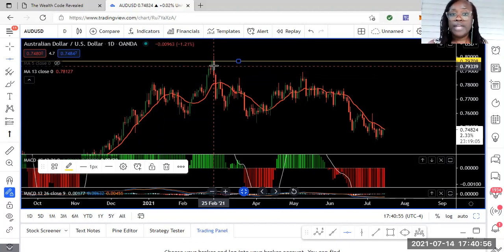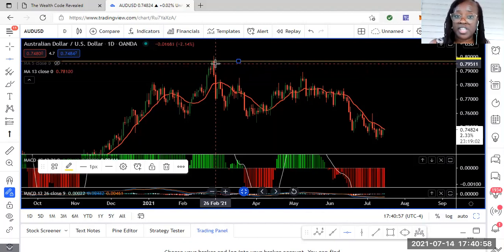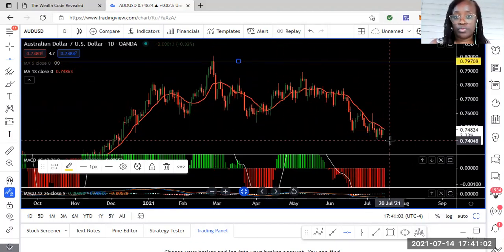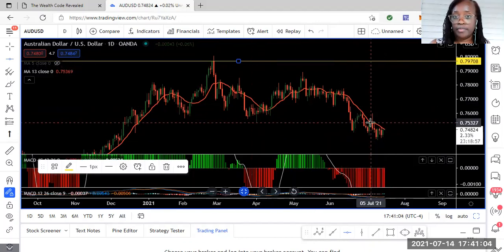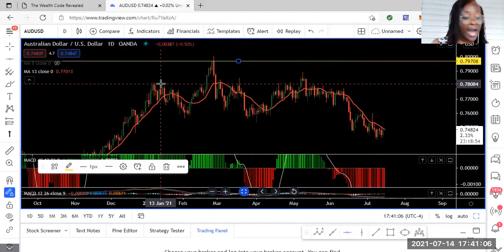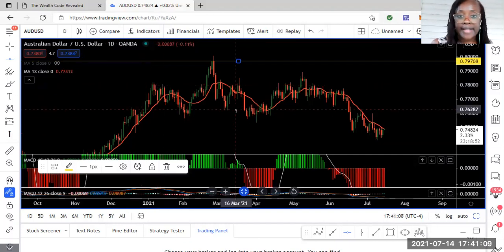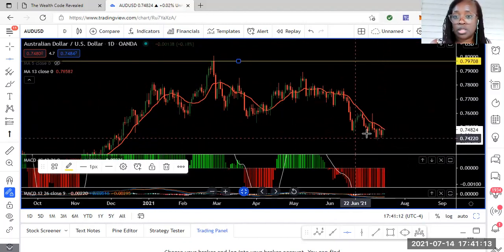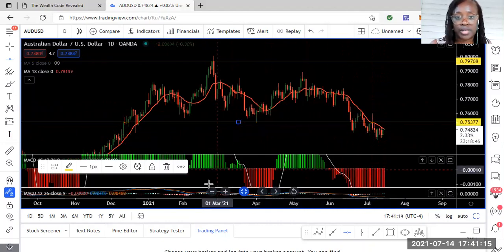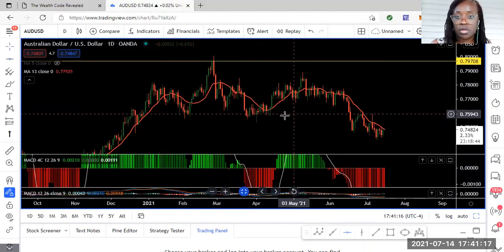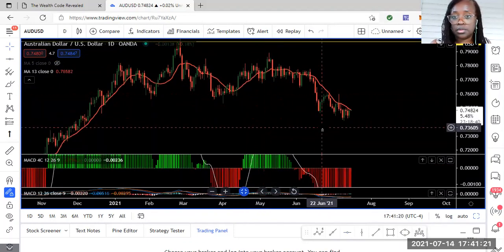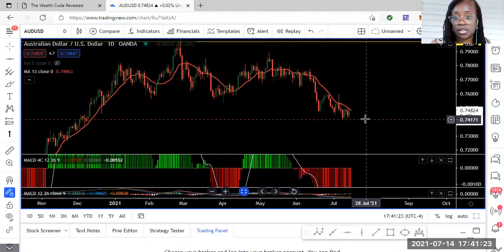So from here, this is what started this downward move at this point, right? That's what started it. So where do we go from here? Now what I'm going to do is draw a trend line. I got ahead of myself. Draw a trend line, because this is the daily, guys.